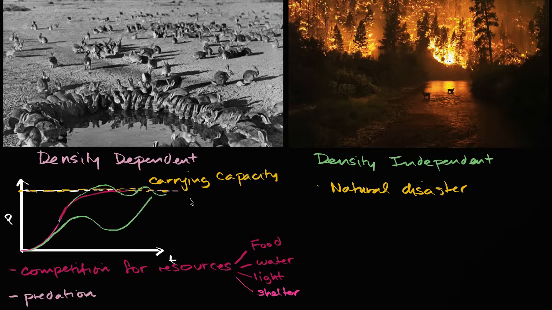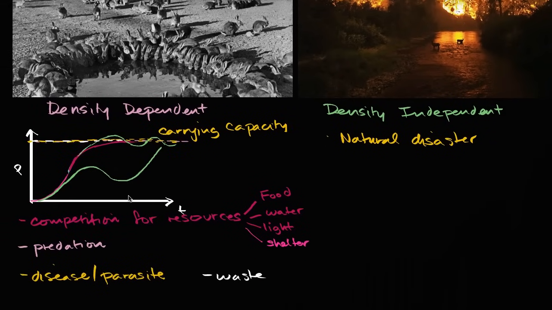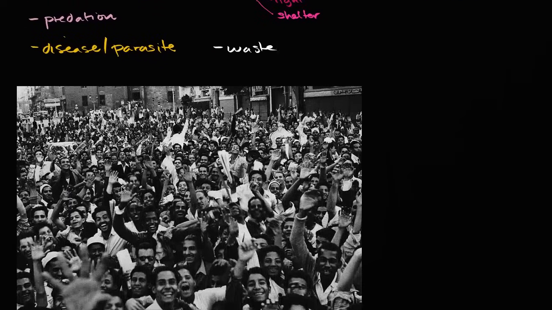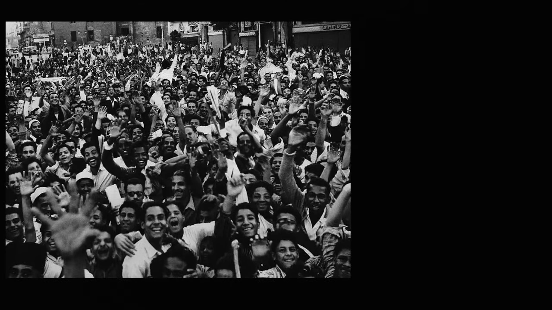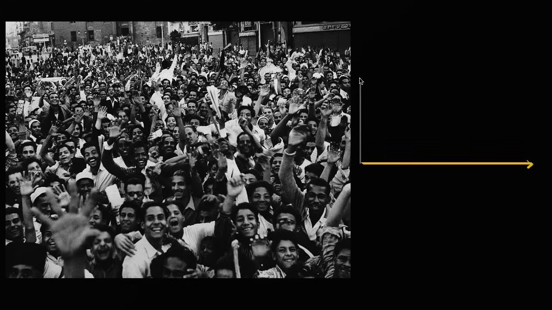Now with all of this talk about carrying capacities and the different density dependent factors, you might be thinking, well what about human beings? We are for sure a species. And so the same ideas apply to us. And so is there a natural carrying capacity for the environments that we are in? And there's a famous philosopher scientist, Thomas Malthus. And I have a whole video on him. But he hypothesized that humanity had a very serious problem. Because our populations were growing exponentially. So this is population. This is time. And so he said, look, there's just a natural carrying capacity for human beings. And as human beings just kept growing exponentially, we would hit that carrying capacity. And the term for that carrying capacity in the case of human beings that Thomas Malthus set up, and there's a whole video on this, is the Malthusian limit.